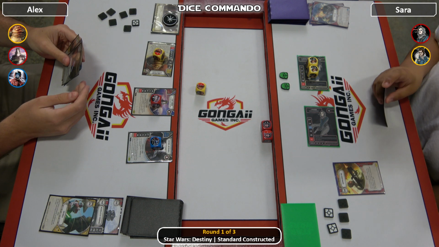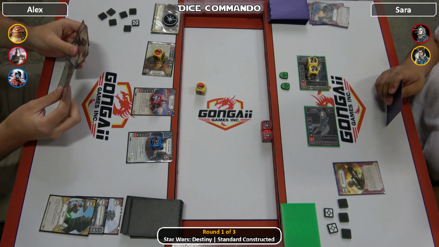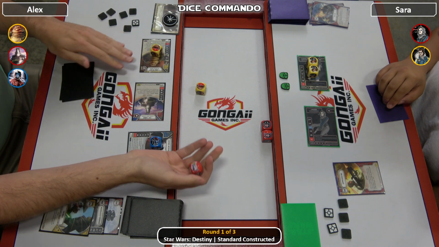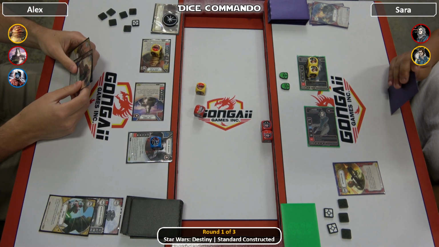Although Alex does, remember, if she's playing the mill version, Alex does have to respect every card that he gets rid of, lest he runs into a trap. Yeah, so he's going to just take it, I think. That's what it looks like anyway. Rolling in Wat. Also rolls a blank.